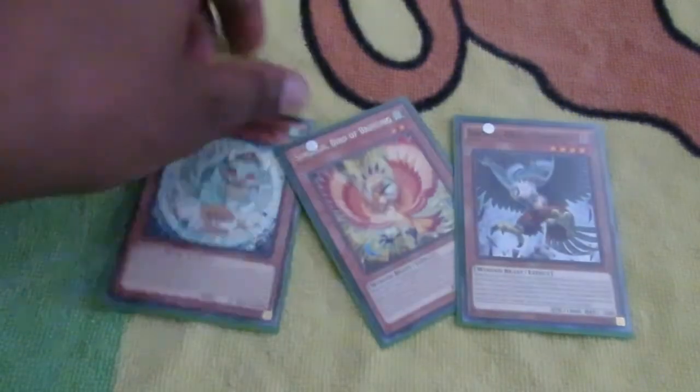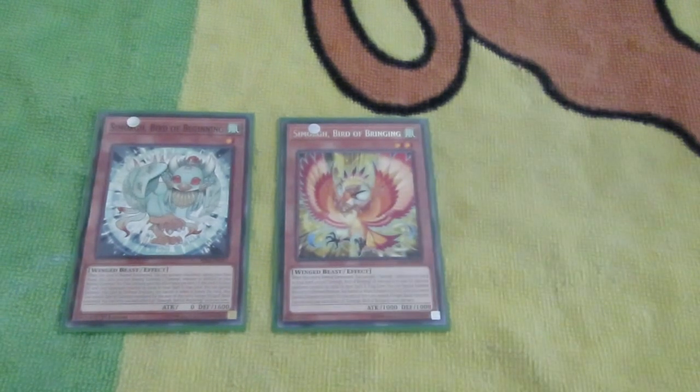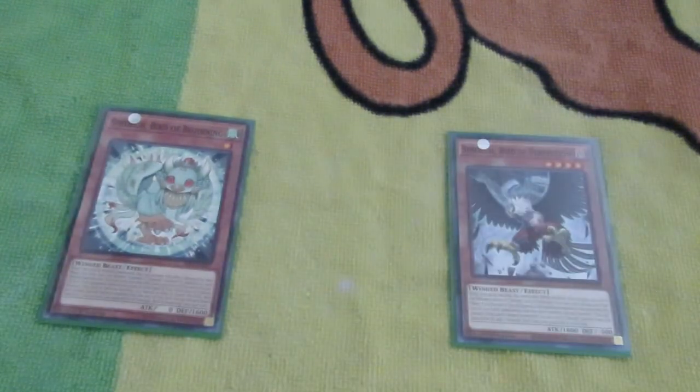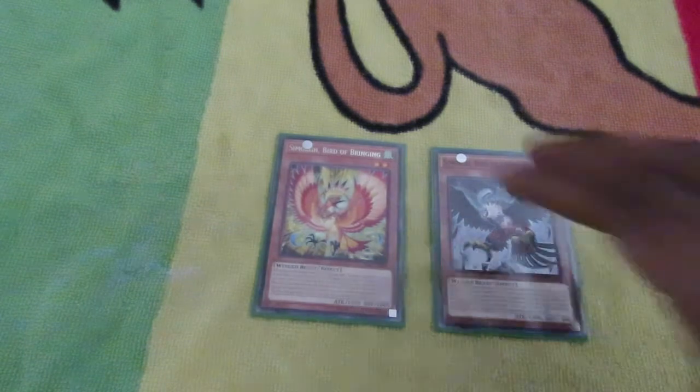So, let me pull out you and you. And let me give you a quick little analysis on a board that this deck can really put in work with. If you're going first and you see any combination of Bird of Perfection, Bringing, or Beginning, you're in a good spot. As it doesn't matter if it's Beginning and Bringing, Beginning and Perfection, or Bringing and Perfection, either 2 of these birds can get you full combo.